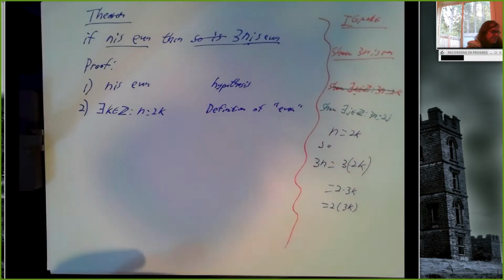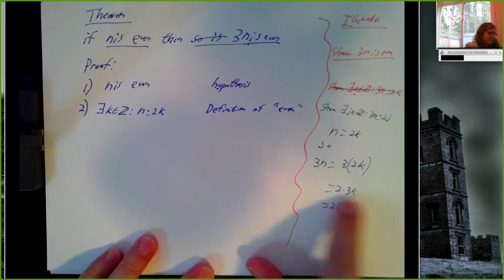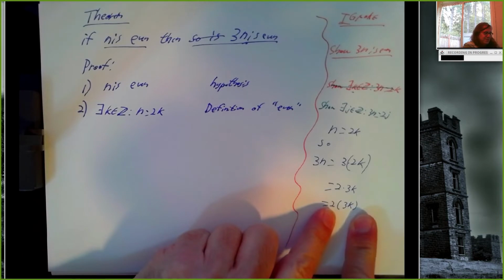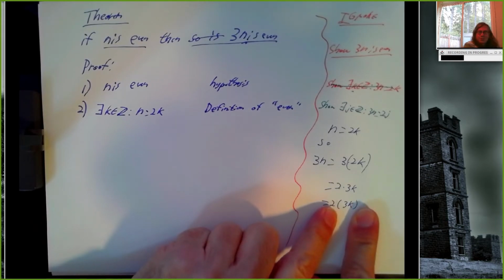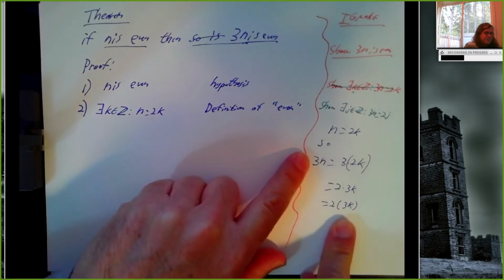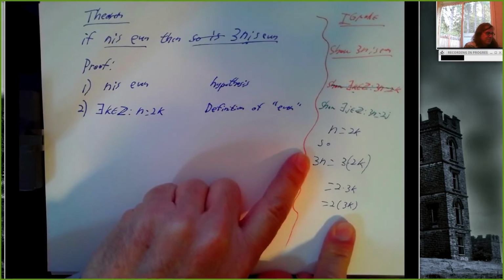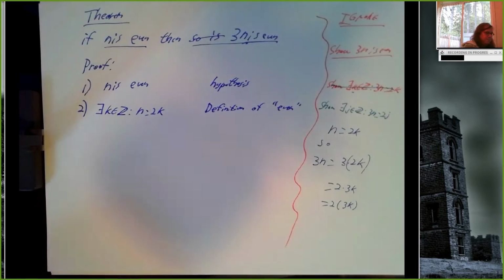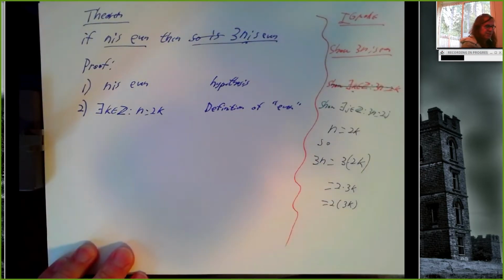And stare at it and fiddle with it, and if you rearrange, this is 2 times 3k, which is 2 times this thing 3k. And 3 times k, if k is an integer, is going to be an integer. And so this little derivation lets us write 3n as 2 times an integer. And then we'll be able to say, okay, since 3n is 2 times an integer, 3n is even. So that's the thinking out loud part, the ignore part.